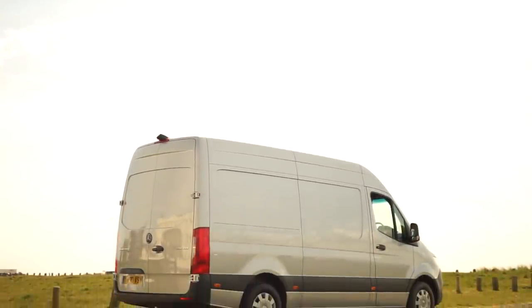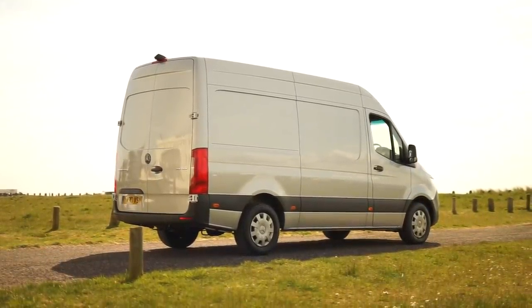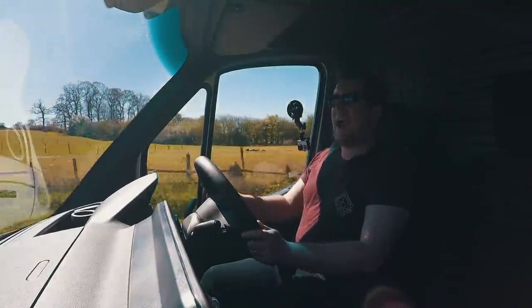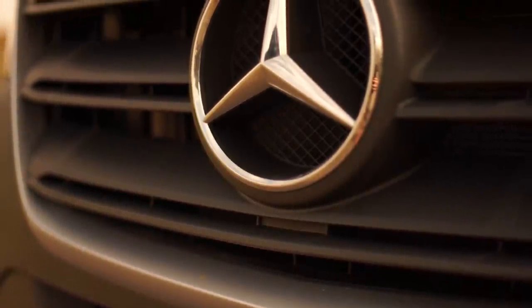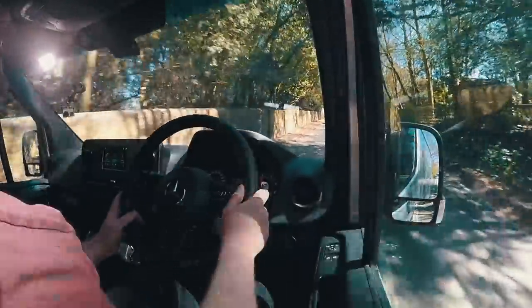The side profile — it's pretty difficult to look unique but Mercedes have done a pretty good job putting some extra lines in there. It is obviously very Sprinter from the side profile; if you've seen one you know it's a Sprinter over a Crafter, a Ducato, or any competitor vehicle. Being an H2 L2, this isn't the biggest you can get. I was expecting it to look a little squished but it doesn't — especially from the side profile.